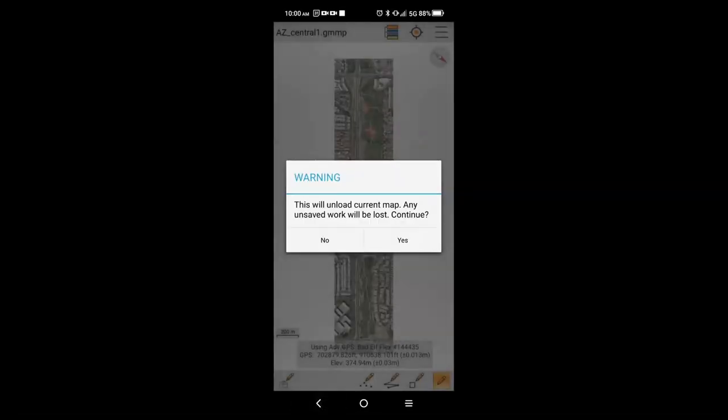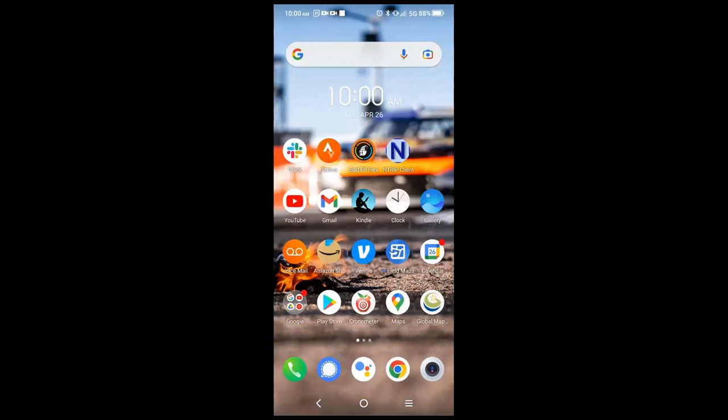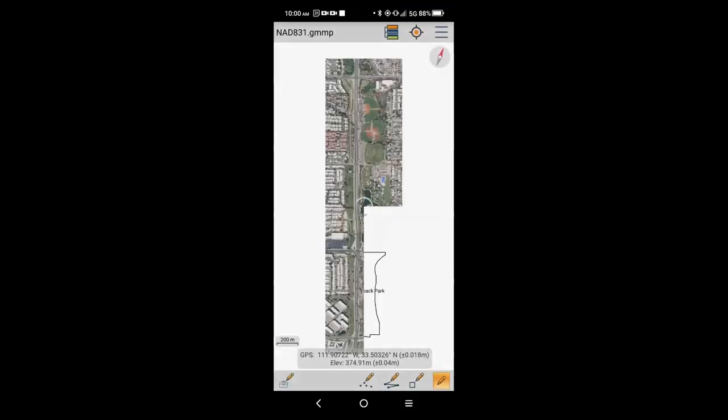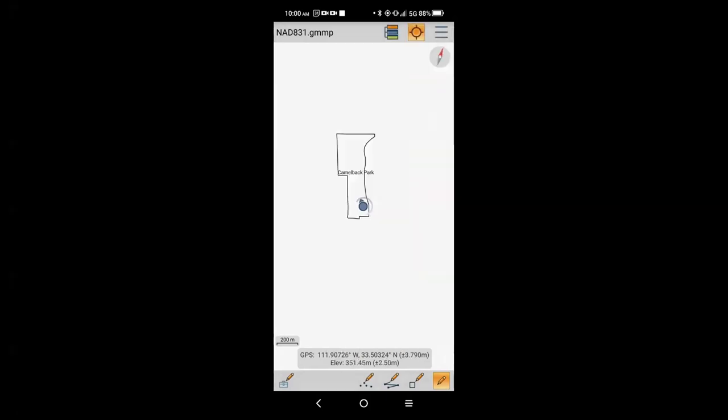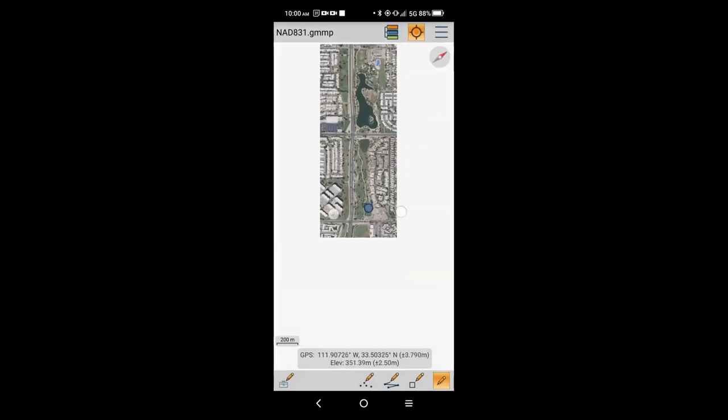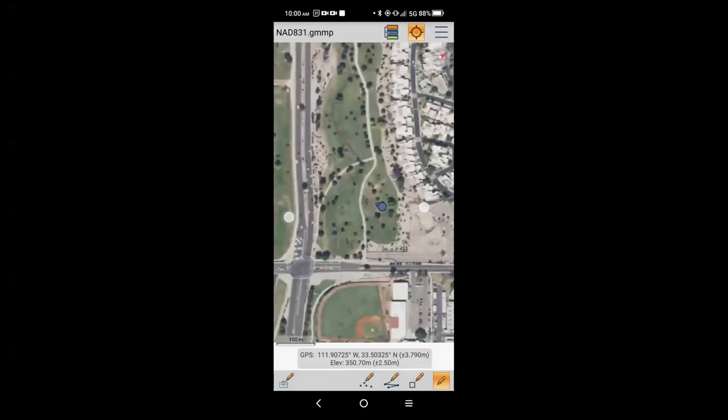We're gonna actually record most of our stuff in our NAD 83. Let's go to NAD 83, and you can see on our screen, it's going to be the same map, but we are using lats and longs in our RTK coordinate system, which is going to be NAD 1983-2011. So we're ready to collect data right now. Let's hit right here. Let's do GPS centered. You can see our blue dots show up on the device. Let's zoom in a little bit on that.